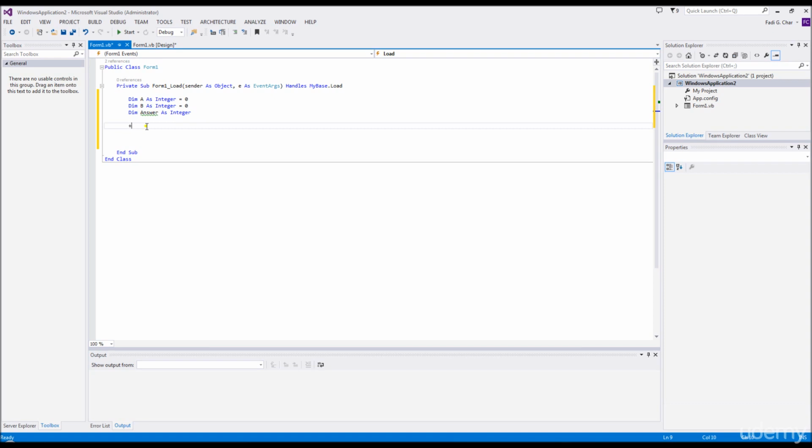So the first one would be plus, and this is how it's going to be in programming, and the minus also is going to be like that. The multiplication is going to be a star, and the division is going to be this one. And we have the power, which is going to be this one, like 2 power 2, so you can use this one. And at the end we have mod.